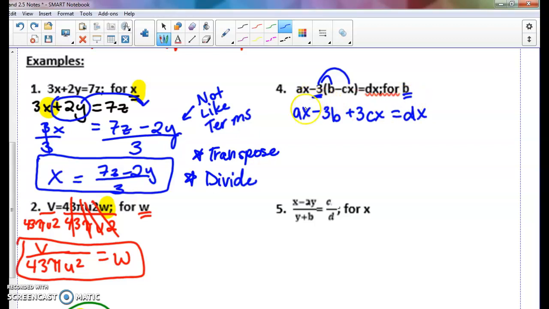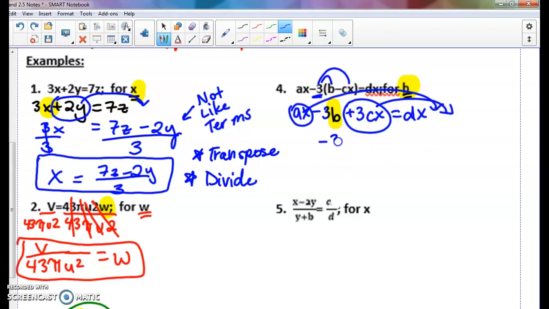Now if you look, we have an ax, a 3b, a 3cx. None of these have identical variables, so we cannot combine them. That's as far as we can go, just distribute. Now remember, we're still asked to solve for b. So if I find my b right here, we have to get rid of what's on the same side as our b and farthest away. I have ax, which is being subtracted from it. I have 3cx, which is being added to it. Because both of these are being added and subtracted with our 3b, we can go ahead and transpose those. So I'm going to take my positive ax over there and my positive 3cx over to the right side as well.